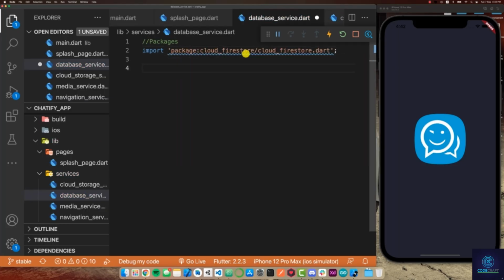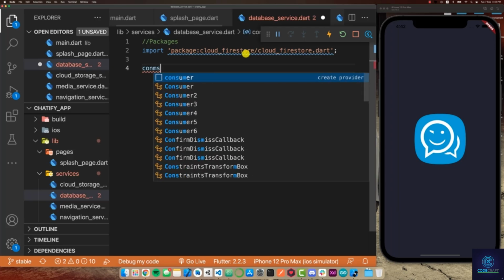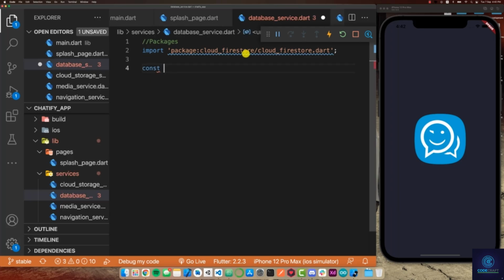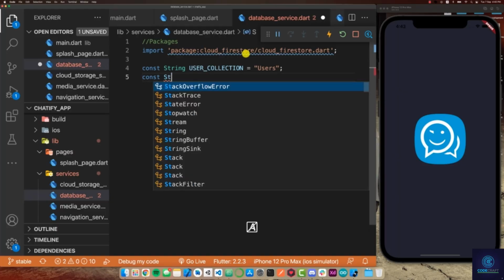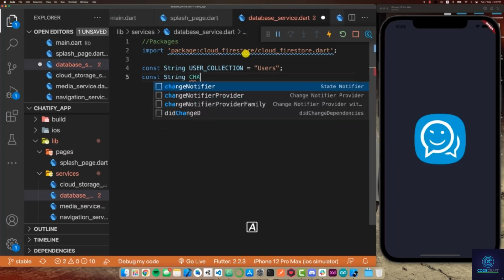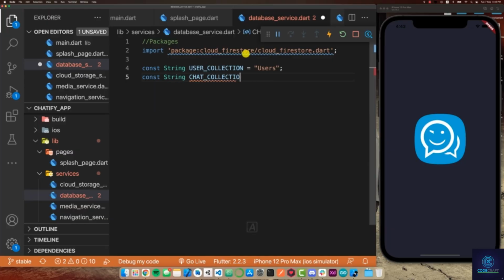Now that this is done, the next thing that I'm going to do is define some string constants which we're going to use later down in our development. The first is going to be called user collection, and it's going to be set equal to users. Similar to this, I'll have another const string, which will be our chat collection, and it holds the value chats.